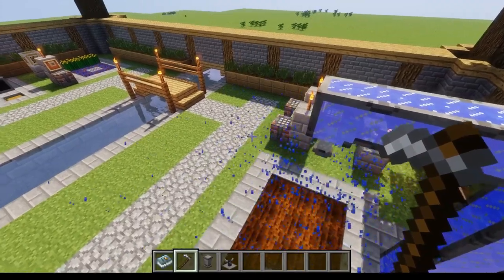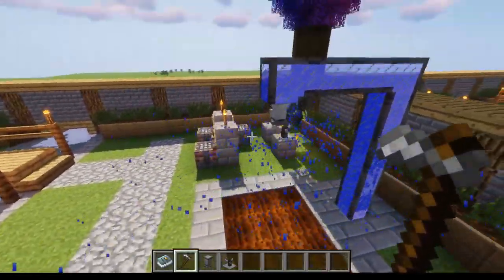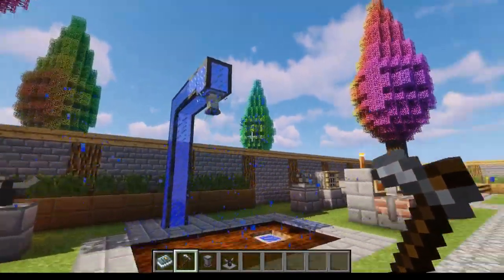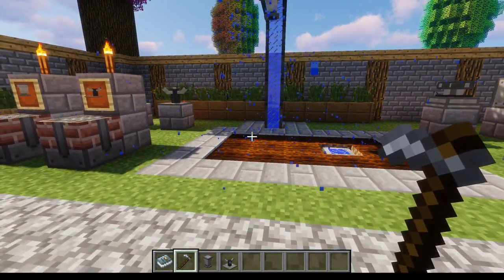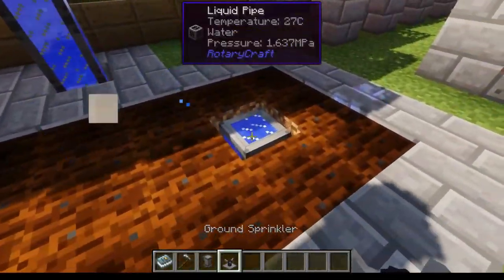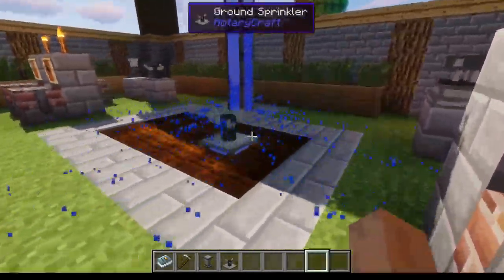It has a massive range, so it sprays water. I don't know if Minecraft does it, but if you have too many particles, it'll start cutting them out, so instead of spraying off like they do here, they just spray around the thing. It reduces the particle effect. If you're having lag issues with too many sprinklers, then turn your Minecraft particle effects off or down.